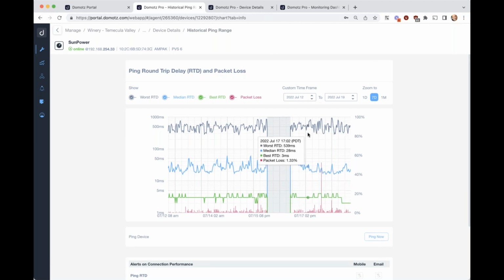This is one of my devices which is connected to my network. It is connected to a weak wireless access point, or let's say it's far from the wireless access point. As you can see, there is a lot of packet loss, and the round-trip delay is usually very high. As a matter of fact, this device always falls offline in my own monitoring.